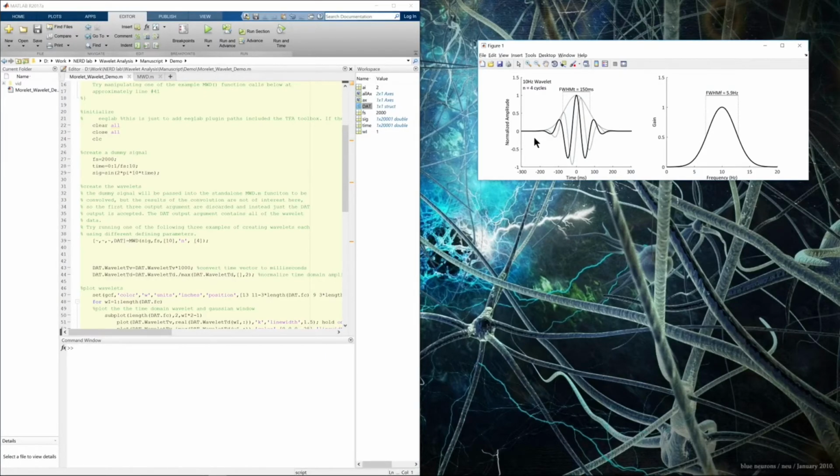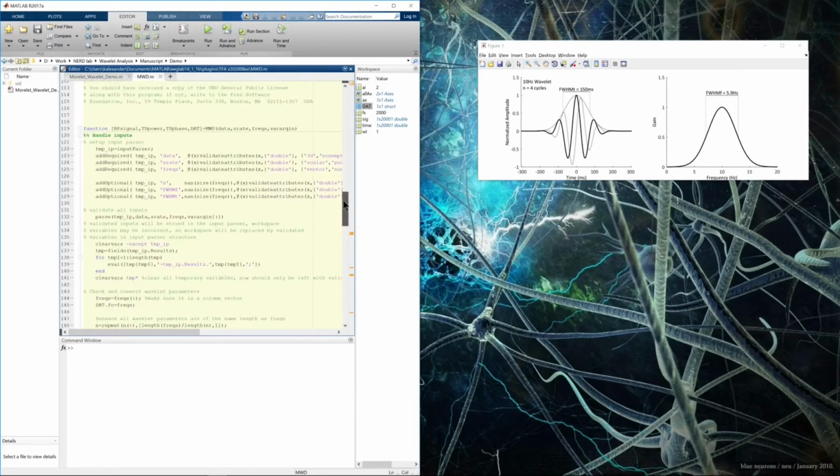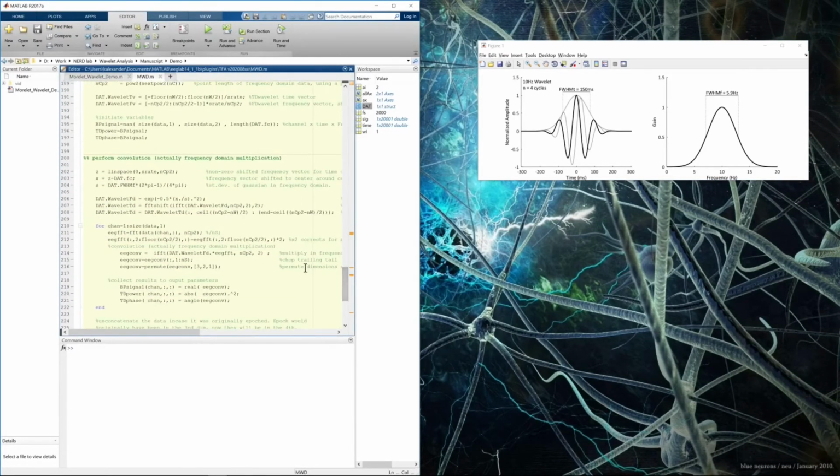Now a secret and probably a tangent is that the MWD function actually creates this Gaussian in the frequency domain. And you can see that take place here. And the time domain wavelet is simply the inverse Fourier transform of that Gaussian as you can see here. I did this to ensure a unit spectral gain at the center frequency, and it was much simpler to do this in the frequency domain and then to compute the equivalent time domain wavelet than it would have been to calculate the amplitude of the time domain wavelet that would result in this unit spectral gain.